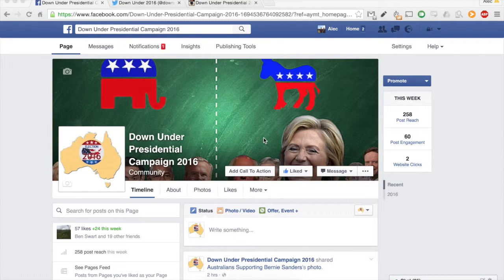The objectives of Down Under Presidential Campaign 2016 are to provide up-to-date, accurate, and reliable information for those interested parties about all aspects of the presidential campaign in 2016. Through the dissemination of such information, it is hoped that users of the service become aware of each of the candidates that are running for their respective parties' nominations, may it be the Democrats or the Republicans. This is in conjunction with an understanding of each of the policies that these candidates hold. Lastly, the aim of the service is to provide up-to-date information on each of the primaries and caucuses which are going on throughout the states of America, leading up to each party electing their nomination for president.